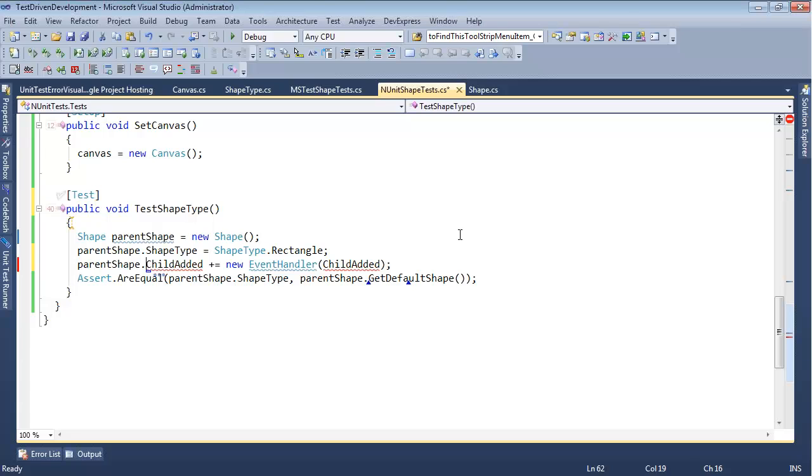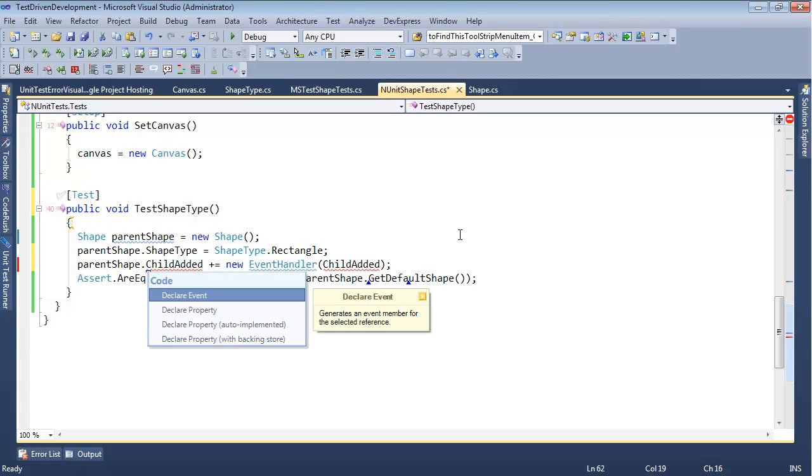With 11.1, we've added one new declaration style, at least one, and it's to declare new events. And so I can have code like this.